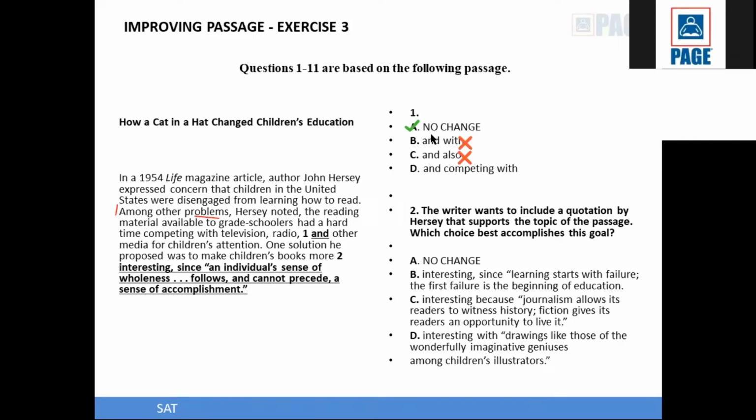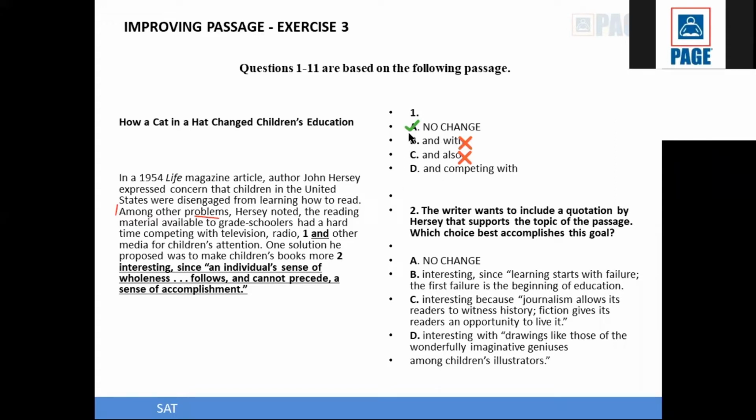So here, when we look at the options, we think we can go with "and." It looks okay. It is not that the given sentence is wrong. You need to choose the best sentence. So we can go with "and with other media." It looks okay. So C also looks okay. One thing we need to keep in mind: we cannot have two answers. B and C look the same. There is not much difference. So we can easily eliminate.